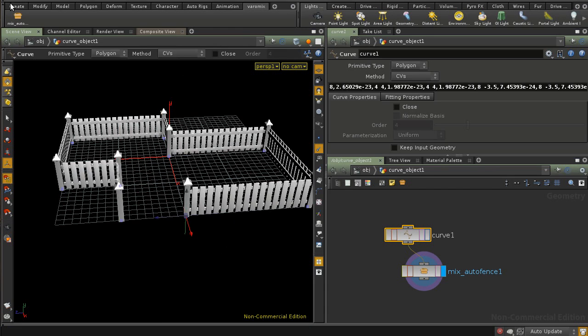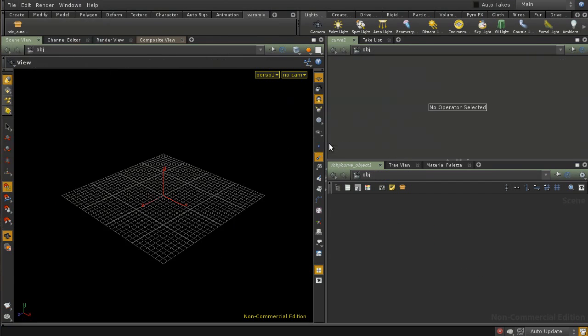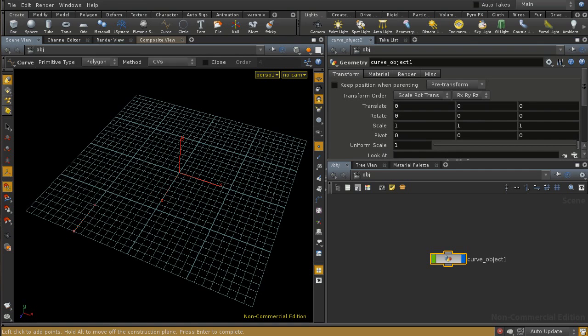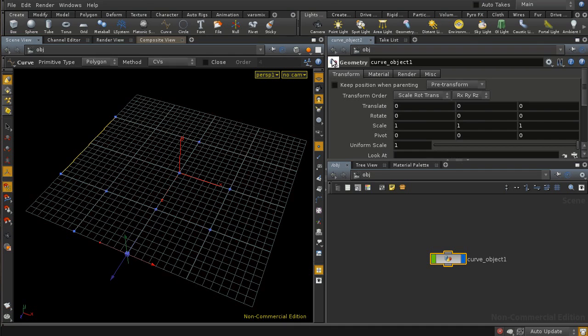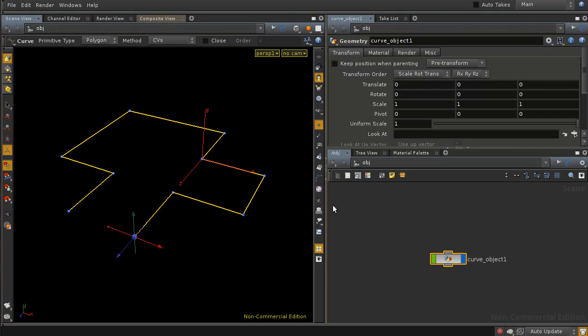So enough about the tool. Let's start building it. So I'm gonna go to a new scene. No saving, and let's create a curve because it's all gonna be based on a curve. It doesn't matter how the curve is made or whatever. Just make a curve so we can work with it. Let's just start with that. I'll hide the grid so you can see it, and let me just hide this to have some space there.